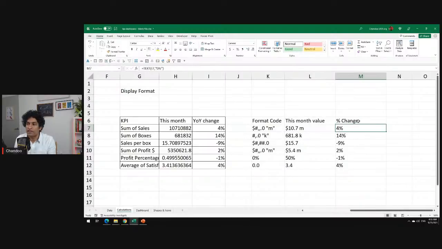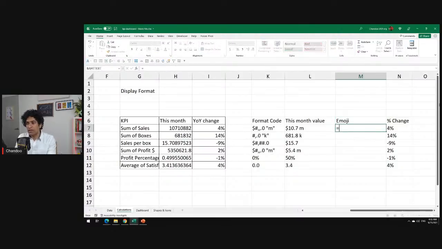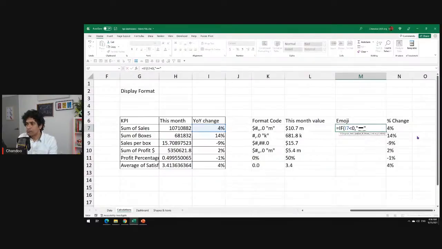Instead of leaving it like this, I will add emoji thing as well, which would be if my last year change is under 0, then within double quotes, and then you can trigger the emoji keypad with Windows and the dot key, and pick the minus emoji like that.